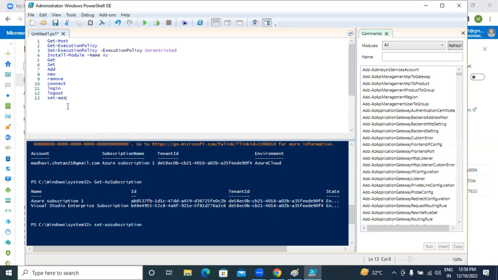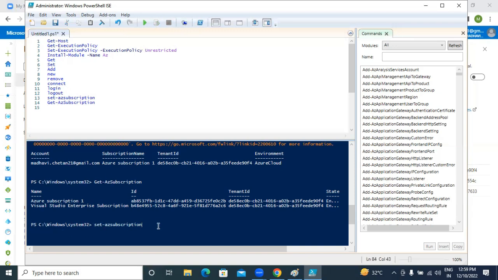It is not working for that. If I'm using get AZ subscription, it is working for this, not only for the set subscription. I don't know why. What is that issue? Okay, let it be, but I can show you from here as well.